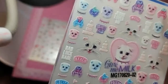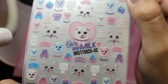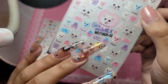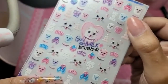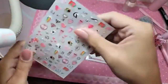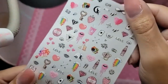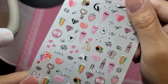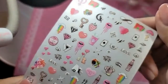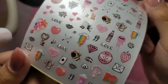Next is Give Me Milk — we've got some little kitty cats for the fantasy. Look at that — it has a whole bunch of random sayings, which is what makes it really cool. And then we have Generation Pink, with all the things that millennials, Gen Z, and Gen X people love nowadays. So cute, right?